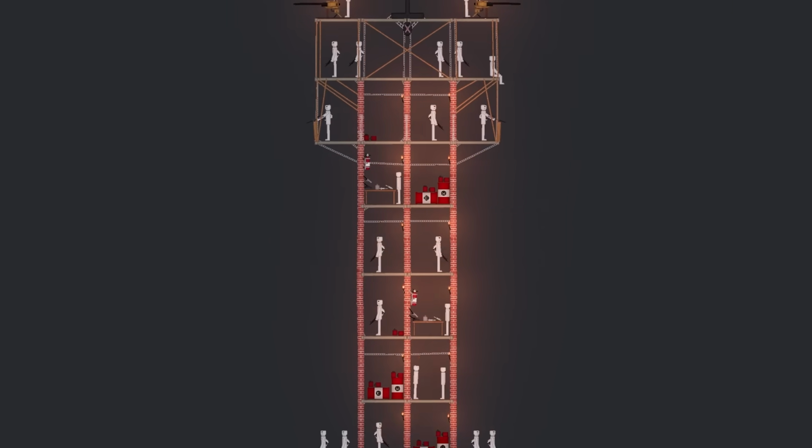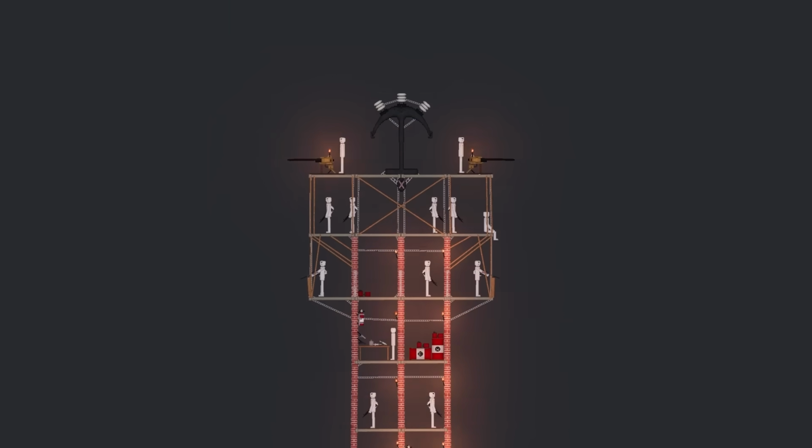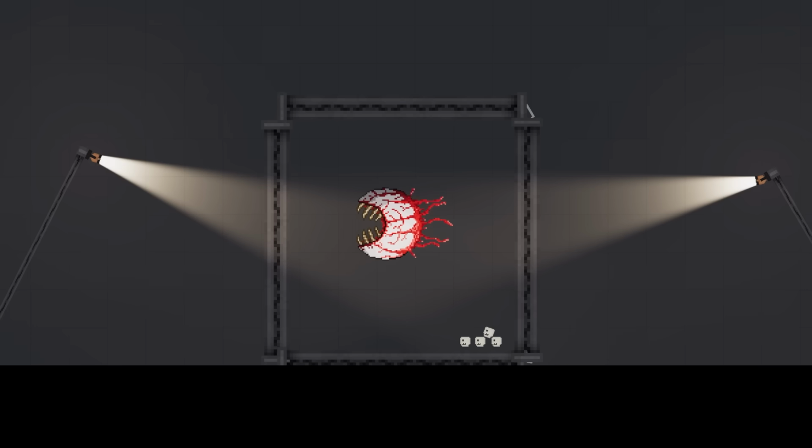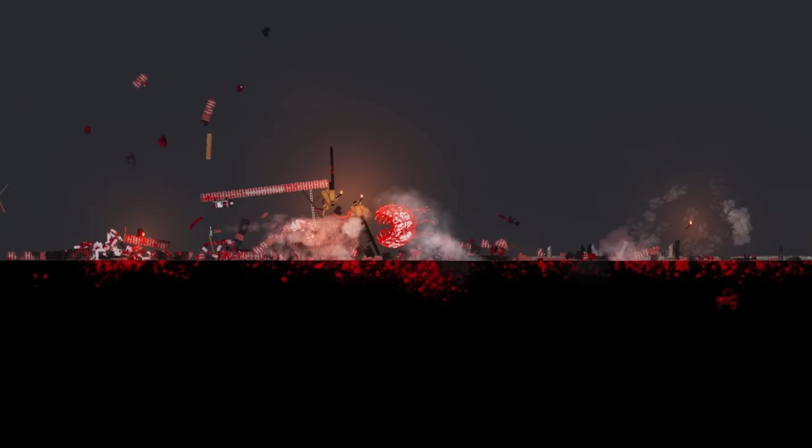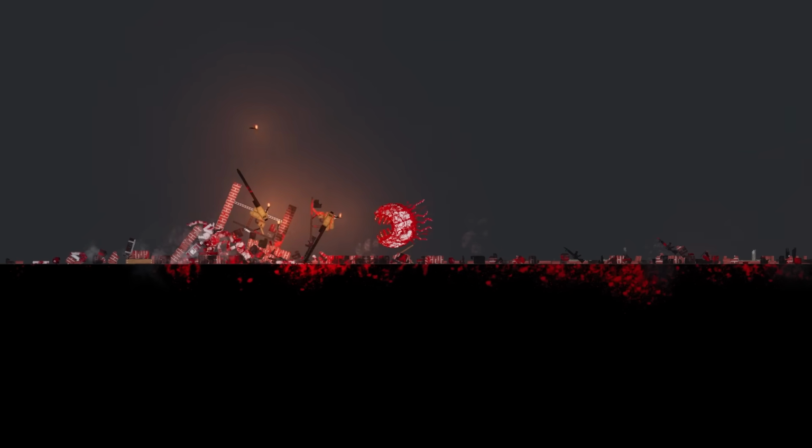So this tower right here is filled with bad guys. So let's see if we can use the eye as a weapon. Here we go. It's been released. Right, let's see what happens here, shall we? Whoa. Oh, it's so quick. Look at it go. Oh my God. Goodness, this thing is so overpowered. Okay, let's get it back in the cage as soon as possible. That's it. It was that fast. The most overpowered monster in People Playground.